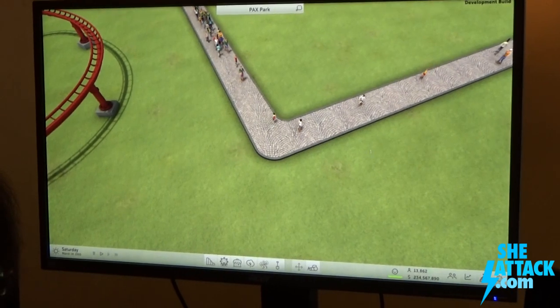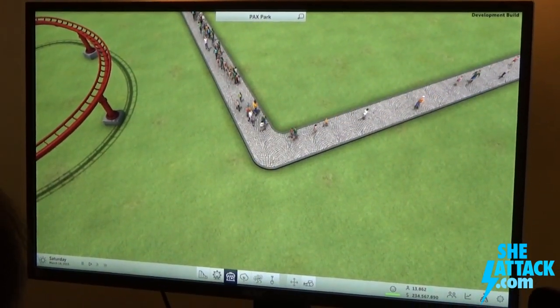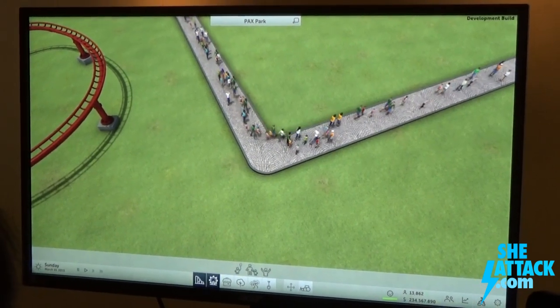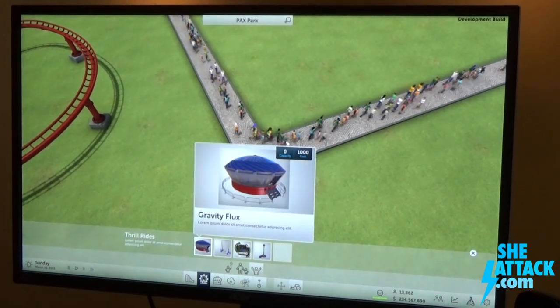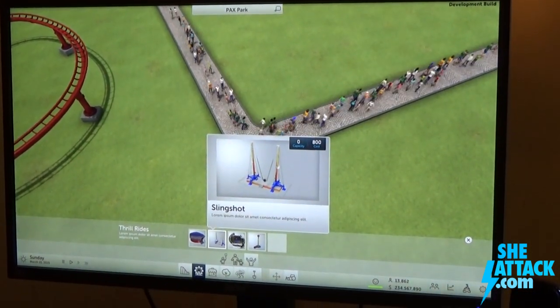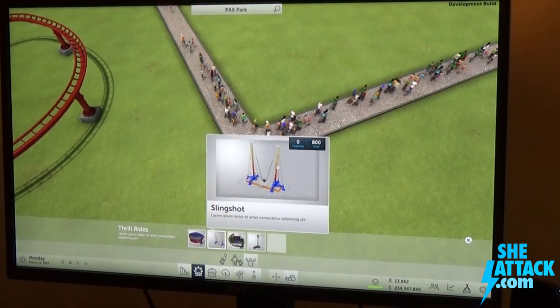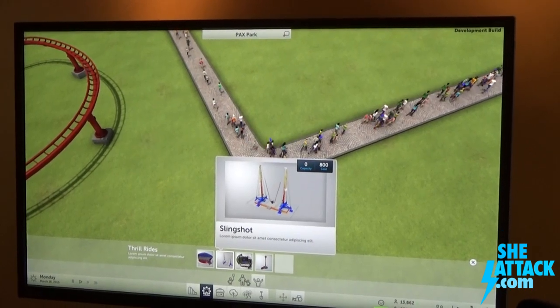So in terms of, let's see, we went over coasters, rides. Is there a way to design your own rides, or are they mostly already set up and then you can just switch out colors and different things? You will be able to switch the colors of the coaster and the coaster cars. You can click on this.